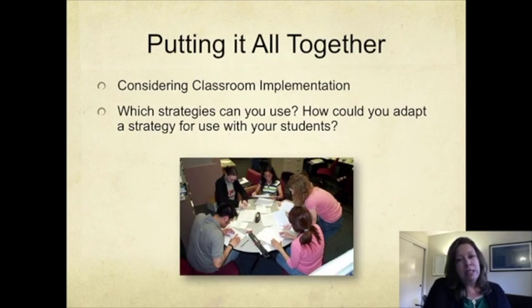Now for your students. In this case, you may have students who are able to read. You may have students who have very limited vocabulary. Given the students in this course, you have a wide variety of levels in which your students are working. The thing to think about now with this broad overview of these strategies is consider your own classroom implementation. When you have historical texts or social studies texts or materials or resources that you're using, whether it's a web page, a textbook, or a short text, think about which strategies you can use. How could you adapt a strategy for use with your students?